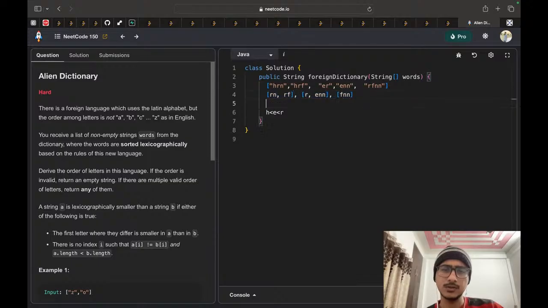These are both equal, so we can skip the R also. From here we can say N is smaller than F. From here we can say R is smaller than N. Then we have this empty part, and from here we cannot conclude anything because it is the single string we have.